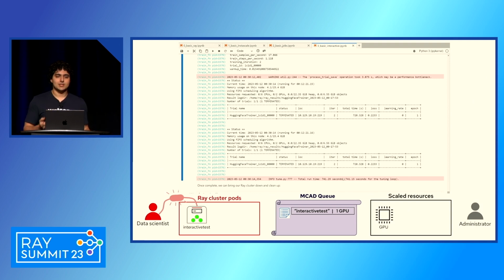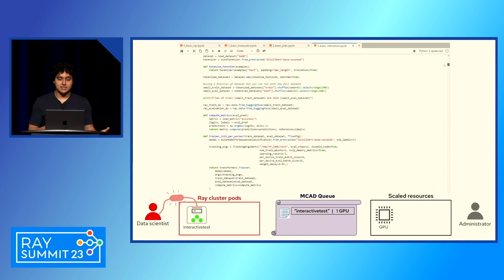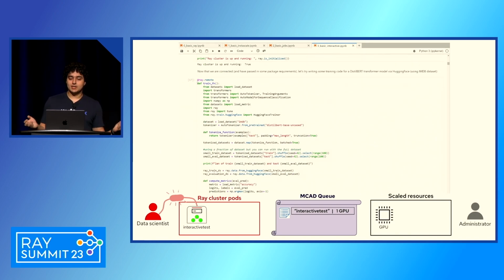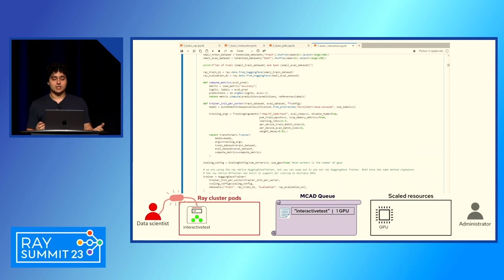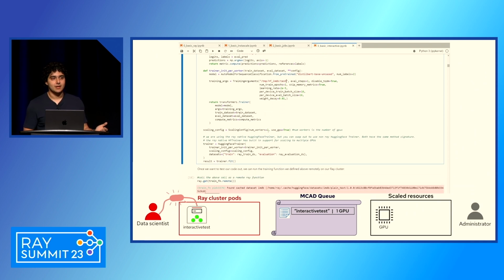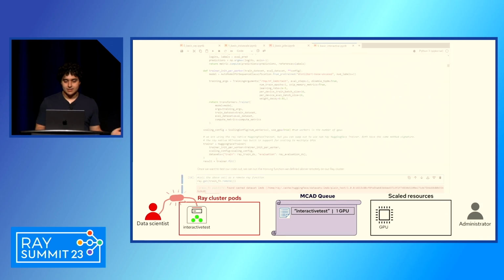And from there, the flow is as you'd expect. If you're going to keep doing ray.remote functions, developing interactively, you can. If you wanted to tweak this function, you could do that directly here and submit it again. If you wanted to change hyperparameters, if you wanted to visualize results or data, if you wanted to then do some testing or evaluation, you could add another function. Everything will work just as you're used to with regular Ray, now enabled on Kubernetes and OpenShift in a seamless manner for your data scientists.